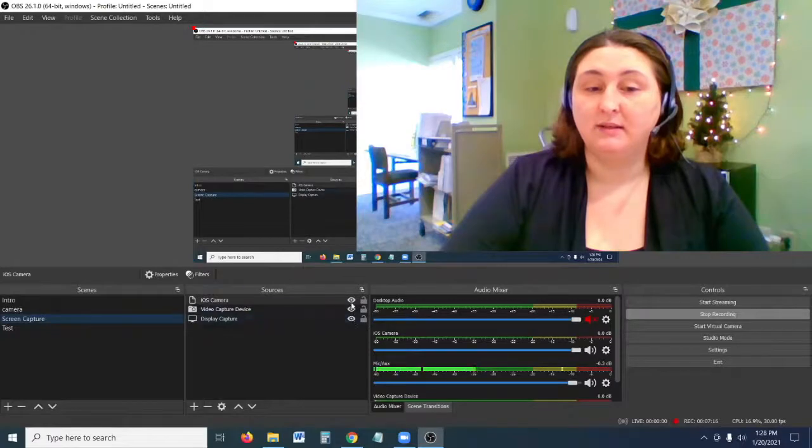They have this lovely little eyeball, which means you can see it. So you can take out the camera, or if I want to take out the display, or move it to the side, move it up here, shrink it down, or make it huge, this is where you can control all of that.